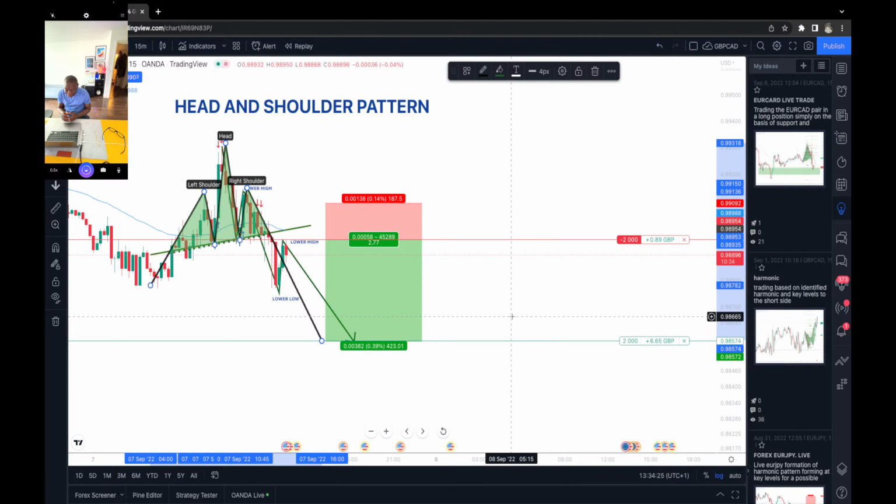Having said that, I'm not a professional trader. I'm trading on the basis of what I've learned myself, and I'd like to share my knowledge. But as you may know, trading itself is not an exact science, and it doesn't always pan out the way that's been predicted. So please bear that in mind as well.